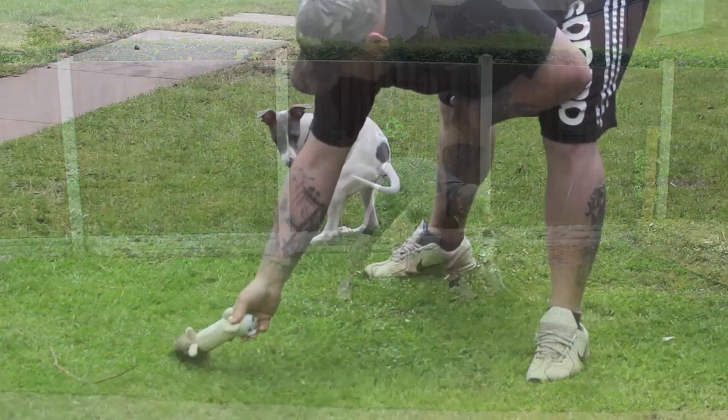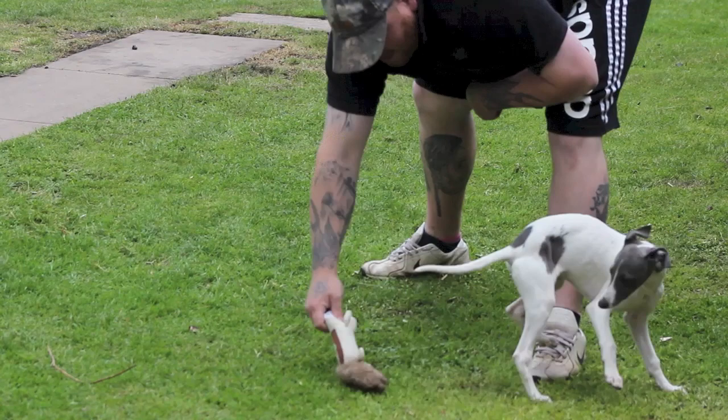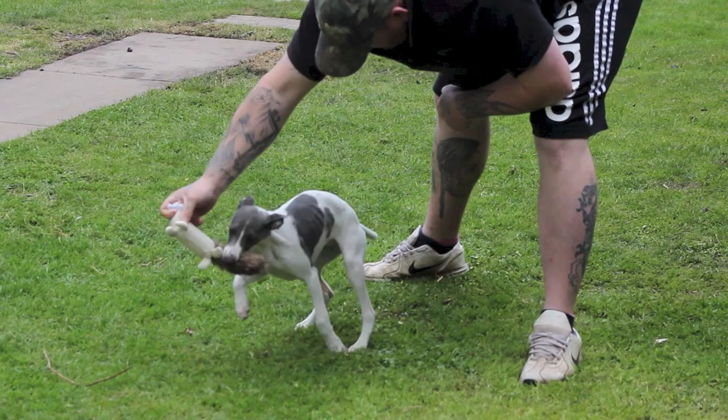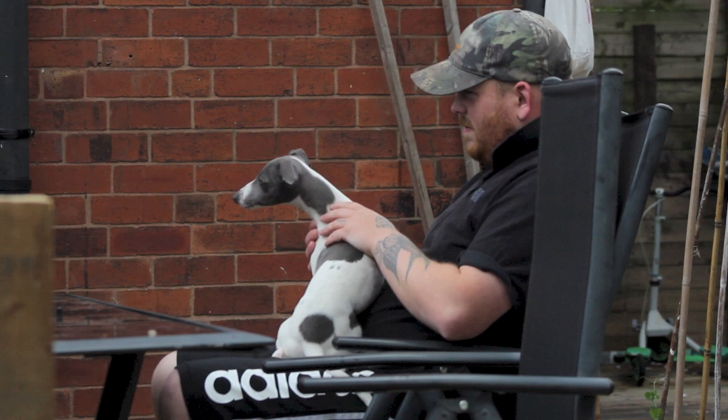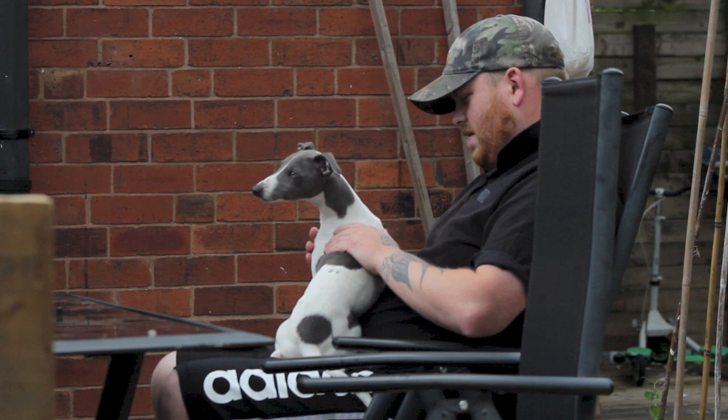To some people this may sound like just some hippie nonsense, but trust me, all great running dogs are also loved pets. The stronger the bond between you and the animal, the more responsive it will be. By building this strong bond before jumping into training, you give yourself a better chance of early success. The dog wants to recall to you because it thinks you want to play, and with a good recall comes a naturally good retrieve.